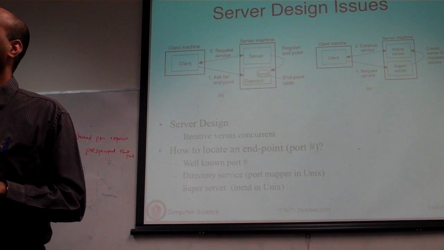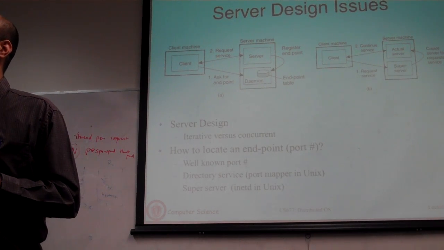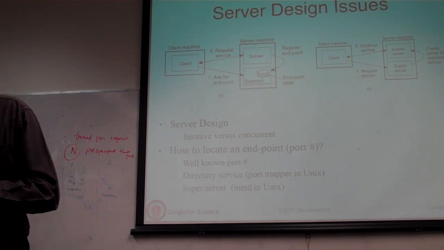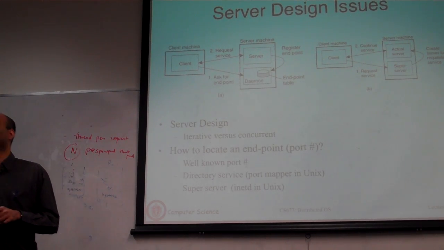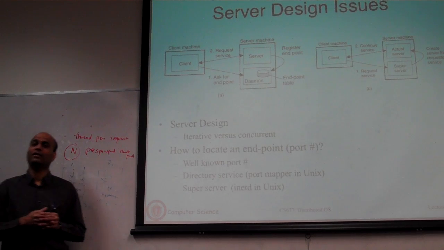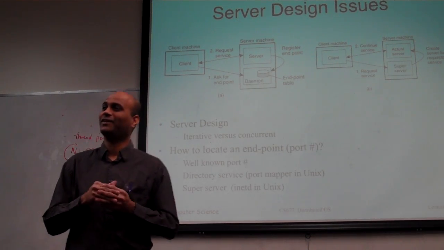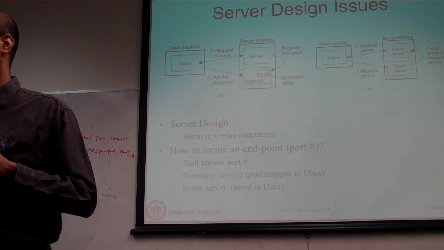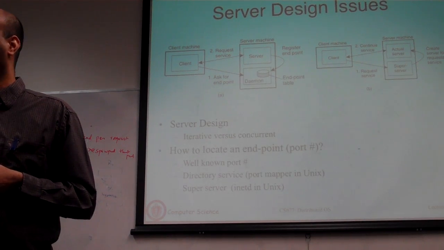Yes, what do you say? You can keep a list of the servers and try one by one, and if one of these servers is okay, you can update the table. Okay, so you give a list of all possible places you can run a directory service, and you just say, is it here, is it here, is it here? Right? That's one approach. Okay, it's not a bad approach.